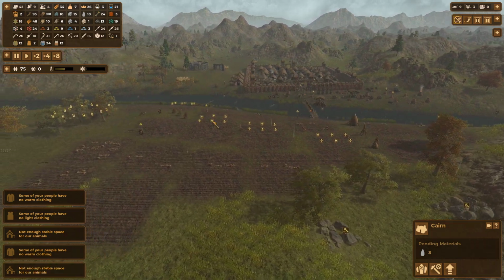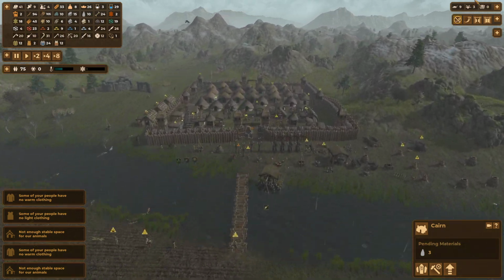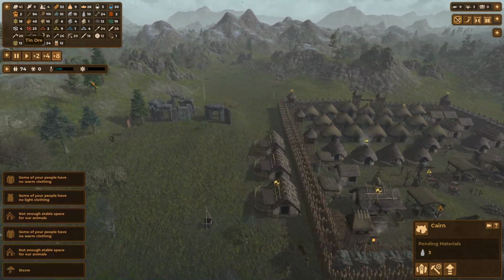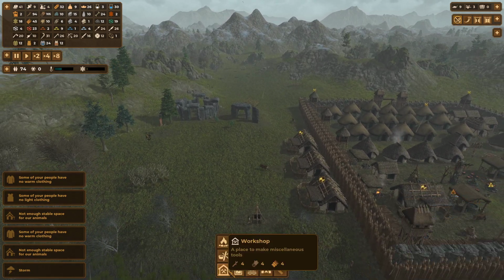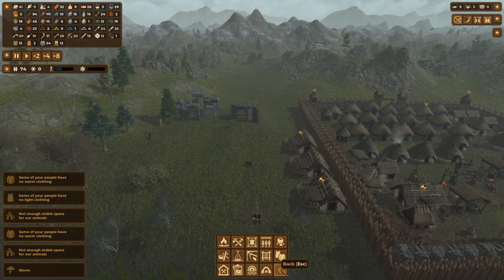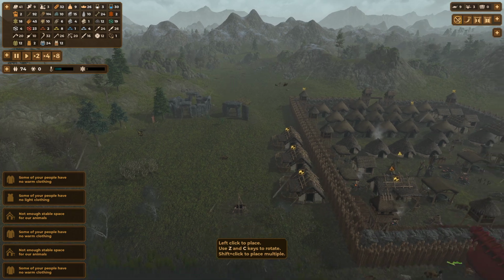Ooh, look at all this harvest. So we've got 33 grain. We're going to end up with a whole ton of bread. There is one thing we haven't built actually, for those of you who've been watching very keenly. We haven't built that big old warehouse, and it's in storage warehouse. Let's build it and see what it does.